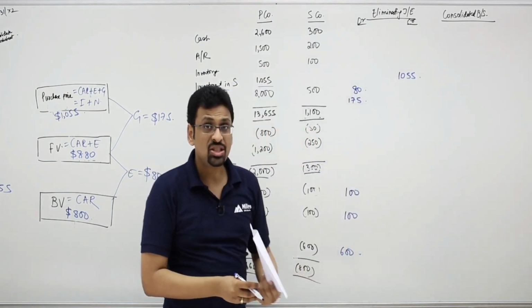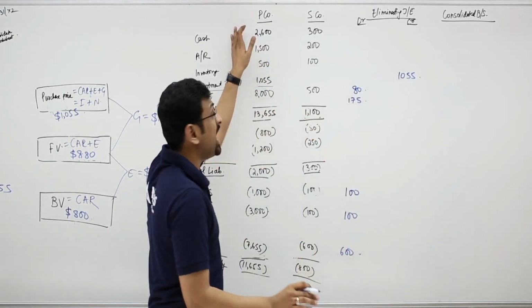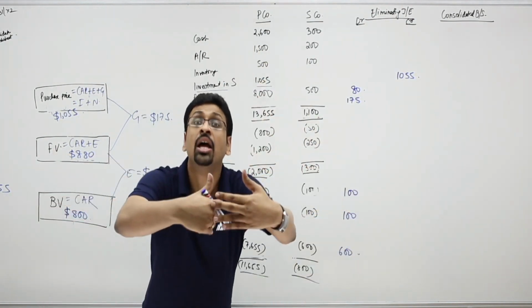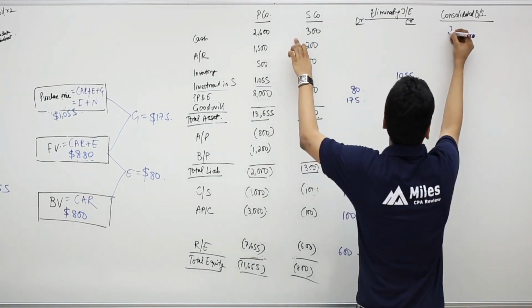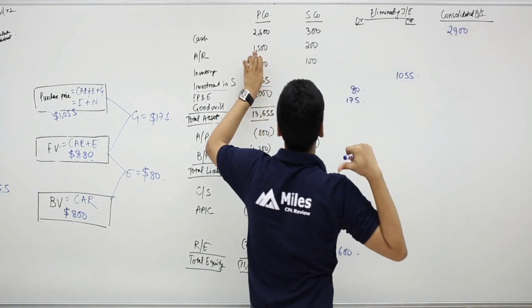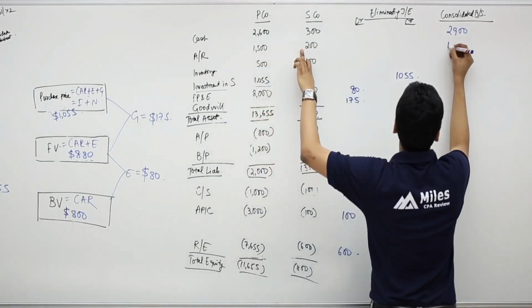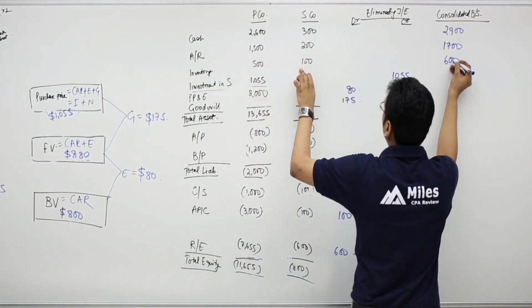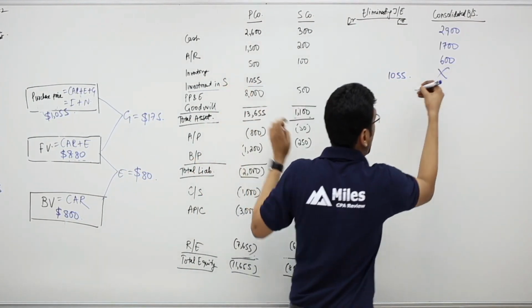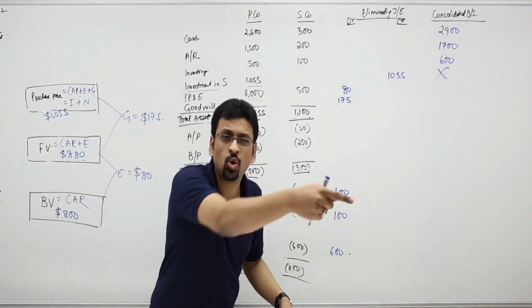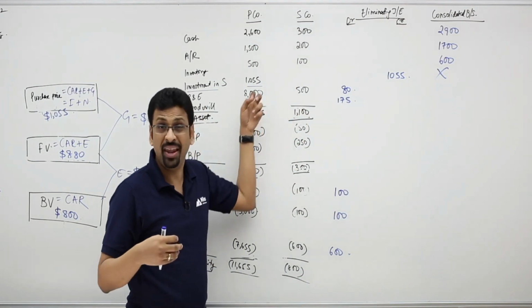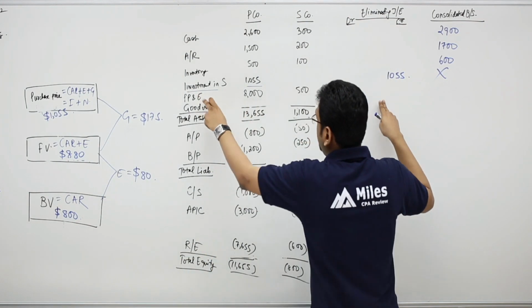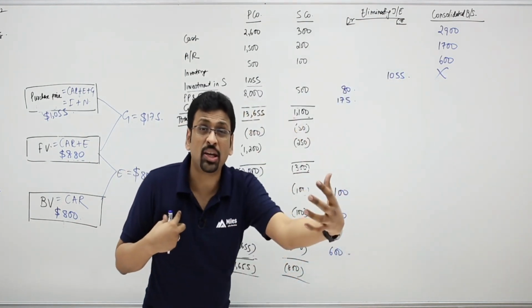Now look at the consolidated balance sheet. So it's my cash, 2,600. Your cash, 300. We love each other. We're together, 2,900. Our cash. My receivables, 1,500. Yours, 200. Ours, 1,700. My inventory, 500. You have 100. We've got 600. I cannot have investment in you because you're a part of me. That's what the parent tells the sub when they're doing the consolidation. Knock this off. PP&E. My equipment, your equipment, our equipment.